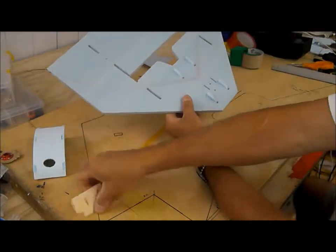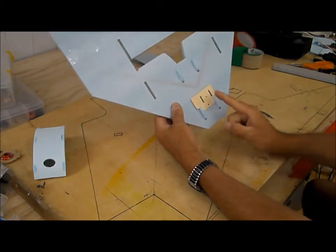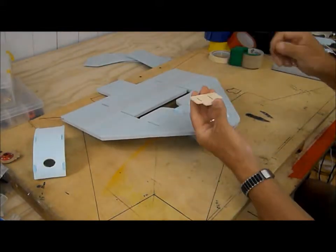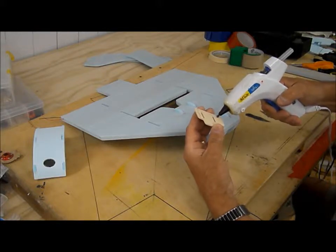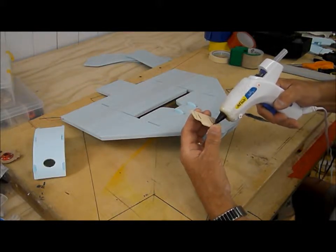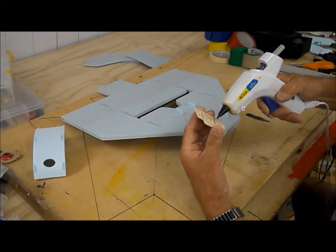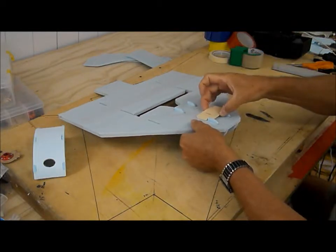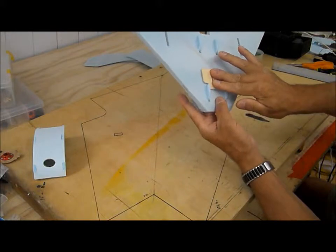Okay, and also at this point I can go ahead and glue in my wood piece. So I make sure it fits properly, the holes all line up, and now I'll take it off, turn it over, and put the glue on it. Just run a nice little bead around it. And then stick it in place. Mash it around.